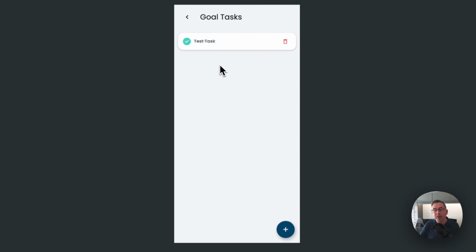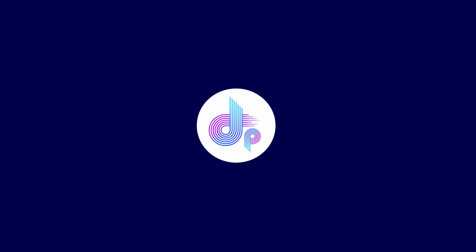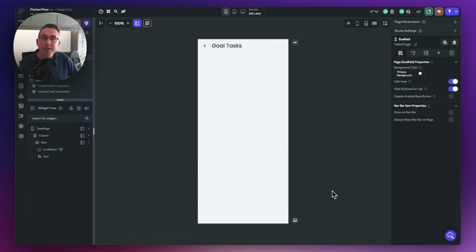So we're going to now introduce that panel with these widgets, and of course we've got the little delete icon here that we can introduce at this particular stage. So let's go and do that now. So let's carry on then building our list view for our tasks.